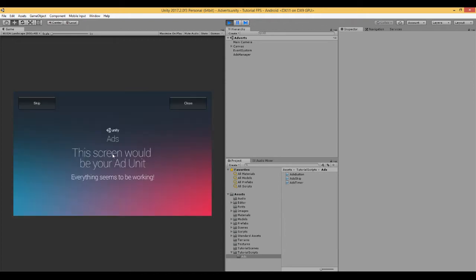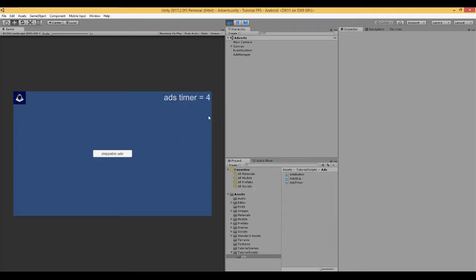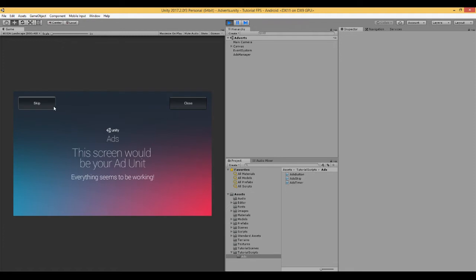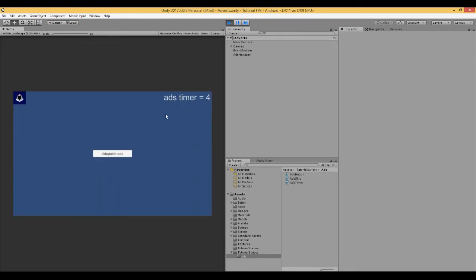So in video 1, just to summarize where we are so far, we set up skippable ads, and we said if there's an event in the game, in this case a button, we're going to show a skippable ad. And that works. In video number 2, we set up timed ads. When this reaches 10, it's going to show an ad. We used the skippable ad on a timer for that example. For those of you who are new to these videos, please go back to video number 1 and watch that to learn how to set up ads in your game in the first instance.